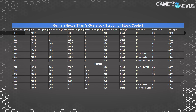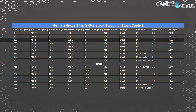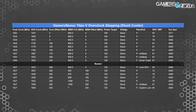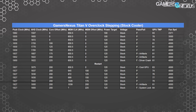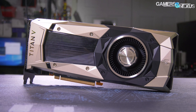Let's start with overclocking notes. We have an OC stepping table on screen showing the complete stock card starting out, operating at a peak frequency of 1682 MHz, with Firestrike Extreme's looping stress test averaging 1507 MHz after thermal limitations are applied. Simply increasing the fan speed to 90% immediately pushes us to 1605 MHz average. Increasing power gets us up to 1672 MHz average. We incrementally stepped core offset upwards, eventually encountering stability issues at around 225 MHz, with one reboot due to driver crashes. Our final core offset was 200 MHz, and the final HBM offset was also 200 MHz. But today, we're looking at gaming alone.